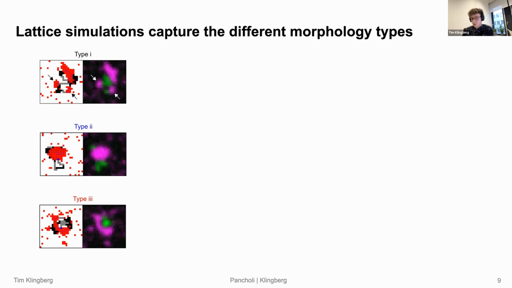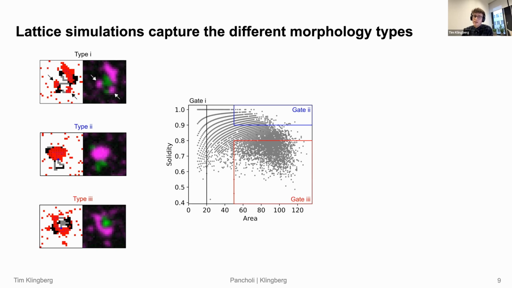Then performing multiple replicates of our simulation, we again get different cluster types, which are shown in here in these exemplary images. And these cluster types, which we could already categorize by eye, we again also wanted to quantify. So we again examined our clusters according to the solidity and the area. And then also we were able to do the same gating as Aga explained previously.